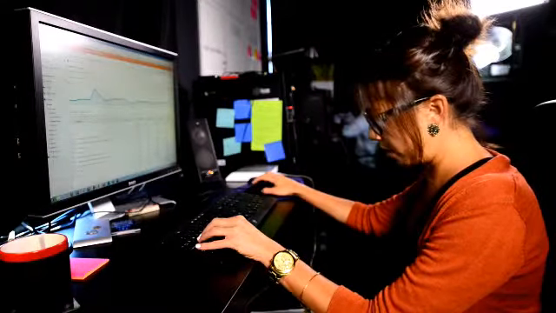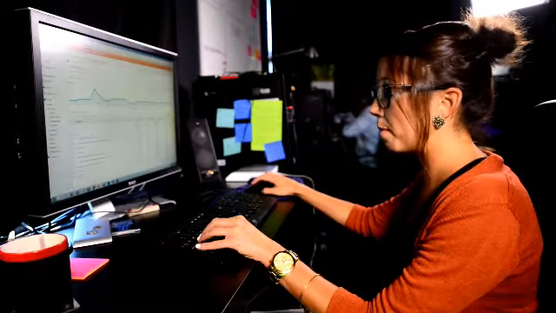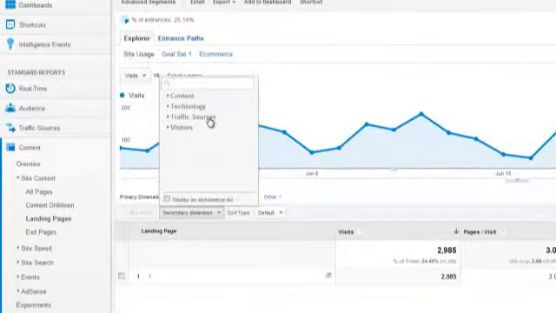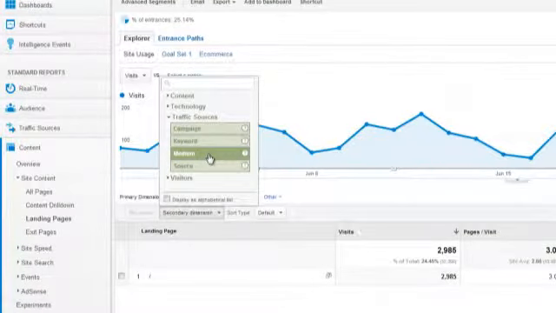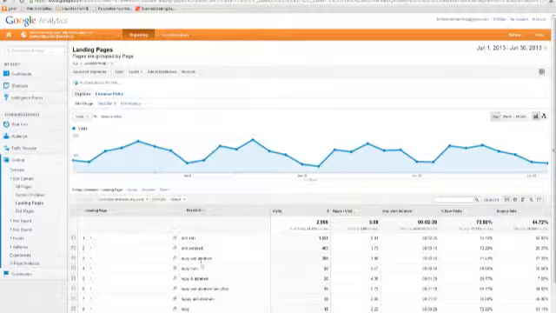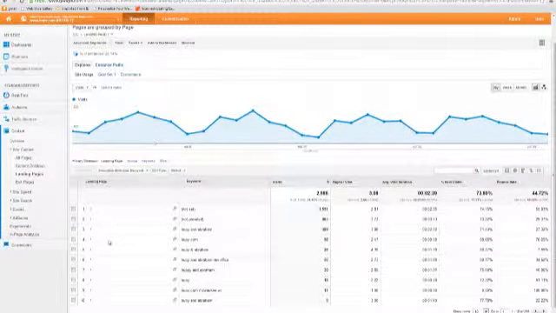If you wanted to get a little bit more insight into where the users are coming from, you can click here and then drill down to a second dimension and choose anything from the medium, which would be if it's organic or referred traffic, to the keyword, which would be all of them but the specific keyword that the users are finding your homepage and coming in to this landing page for. So this is a really valuable area of Google Analytics that can be used to find areas to improve content and see what your main hitters are for driving traffic currently.